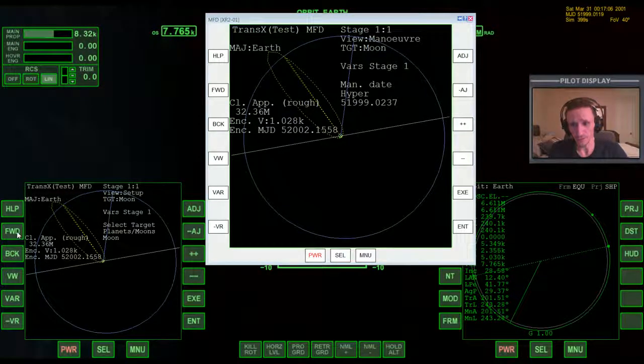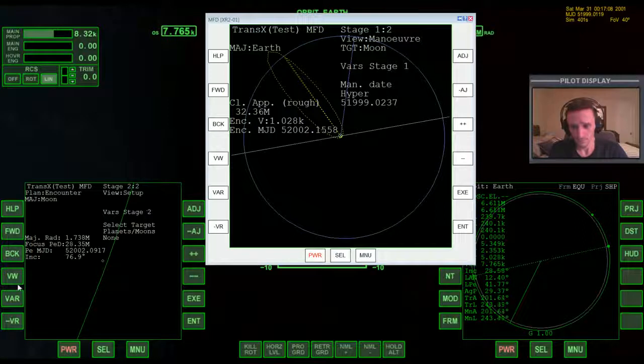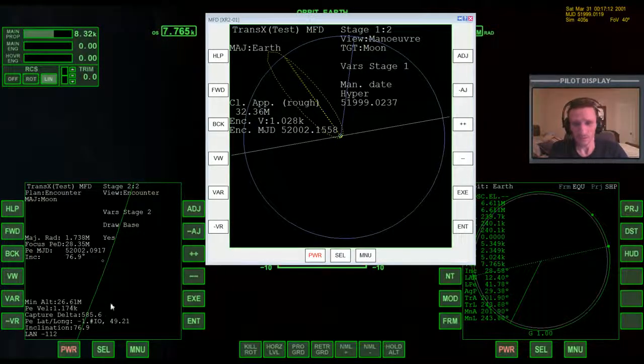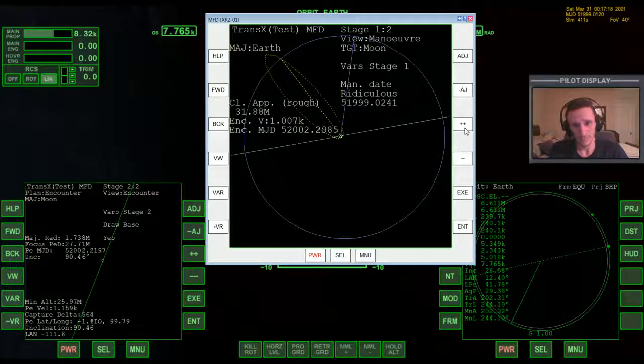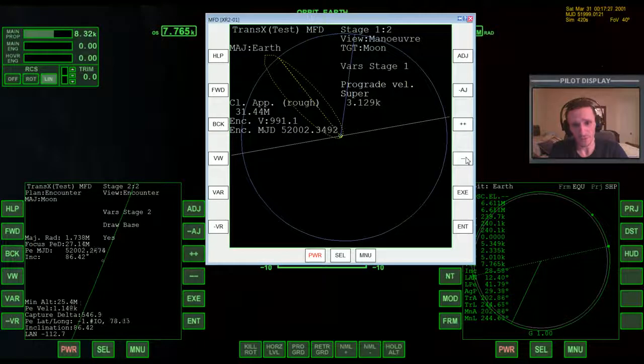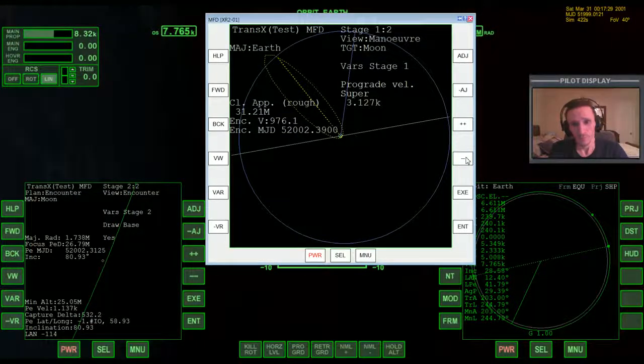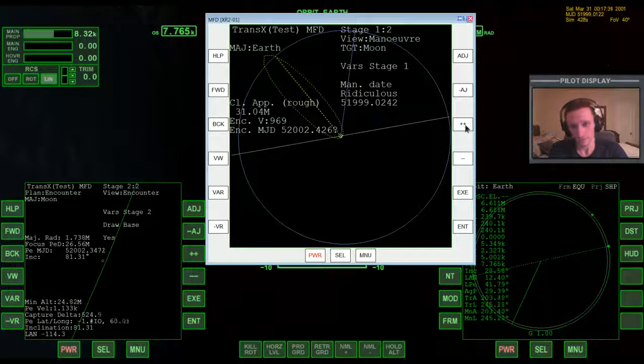And on this side, what we can do, of course, is come forward and view the encounter to help us dial this in as close as we can get it. And I think we've got a little more delta V than we need here, so let me back this up to the prograde. And let's just take this back a little bit. That's looking pretty good.